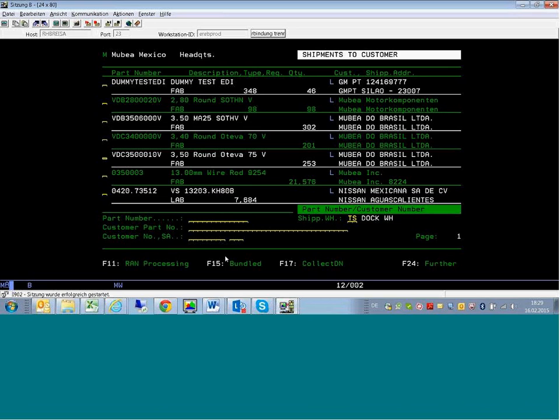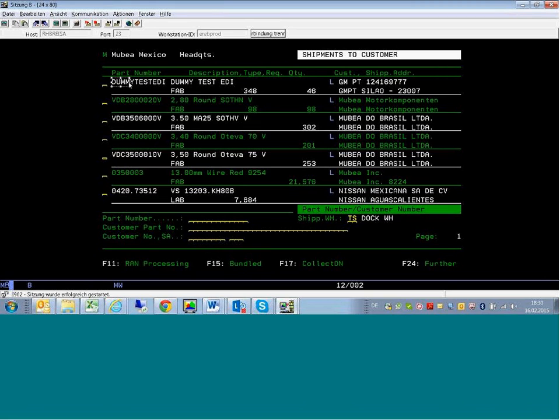This is used, for example, here in Europe, because normally in Europe they issue one packing slip for each part number that has been delivered. So I guess you might not need this function for bundling deliveries as you work with collective packets.